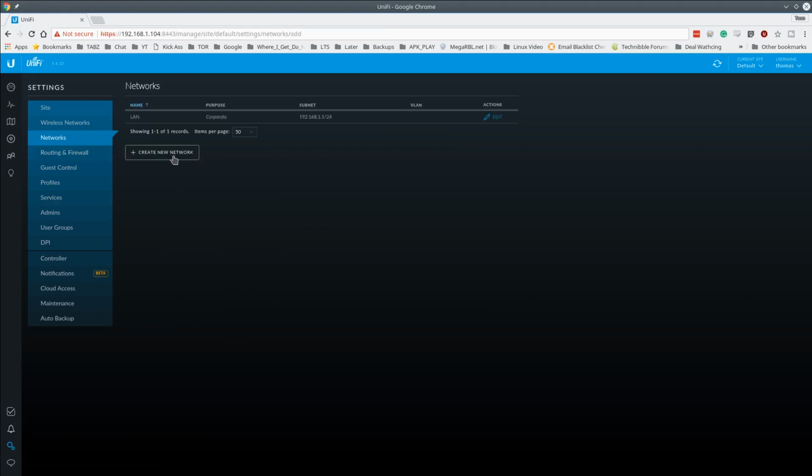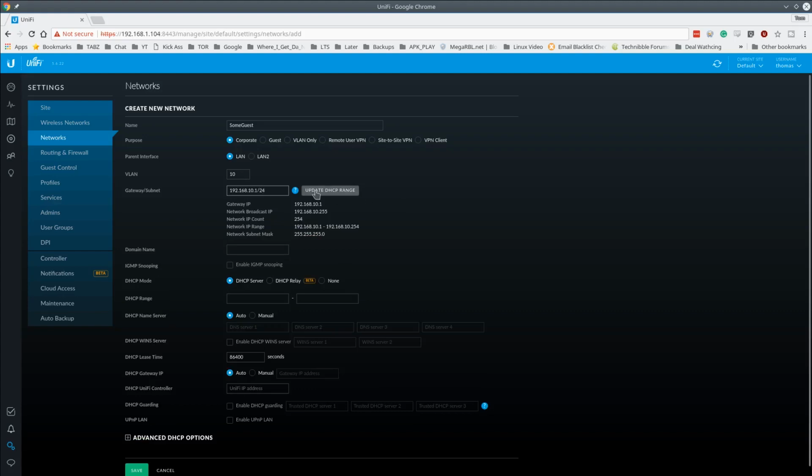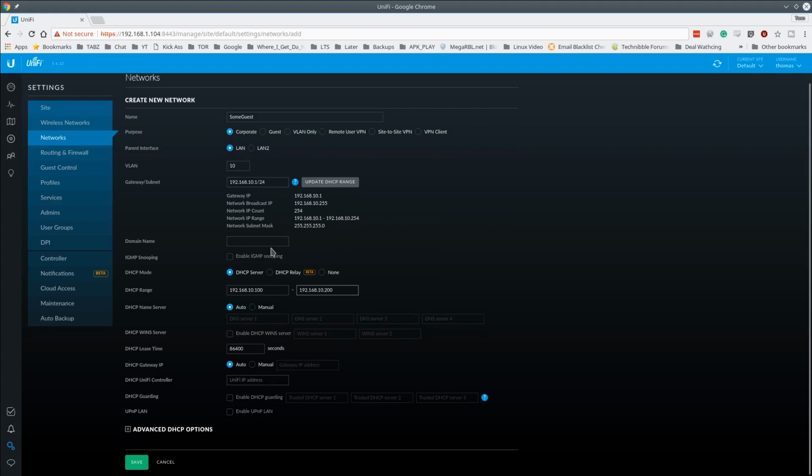Cancel. Create new network. Some guest will be what we'll call the network. There's one physical port, so we're actually going to go ahead and give this a VLAN ID of 10. When you type this in, it'll automatically update the DHCP range and just follow suit here. I'm going to customize it 100 to 200. What I did here was VLAN ID 10, so it's going to have physically the same interface. 192.168.10.1 will be the IP address. It's a /24 network. You just type it in, put the notation in there. We'll call it guest as the domain. I'm going to leave everything else as is. Hit save.